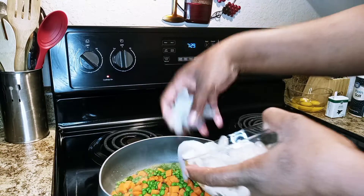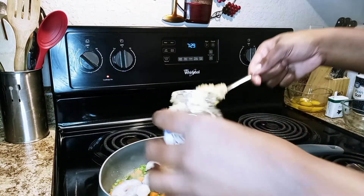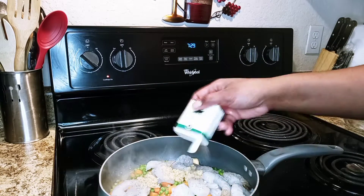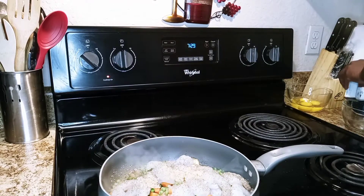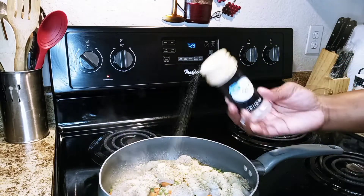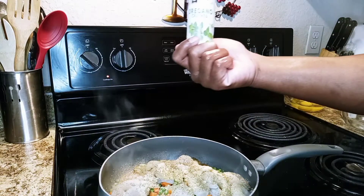We're also going to add in our raw shrimp. From there, we're going to add one tablespoon of minced garlic, ground black pepper — make sure you season it good for the flavor. I kind of eyeball it; I don't go by tablespoons when I'm cooking. I'm also going to add some garlic powder, which is essential with almost everything I cook, then some salt, and last but not least, the oregano.